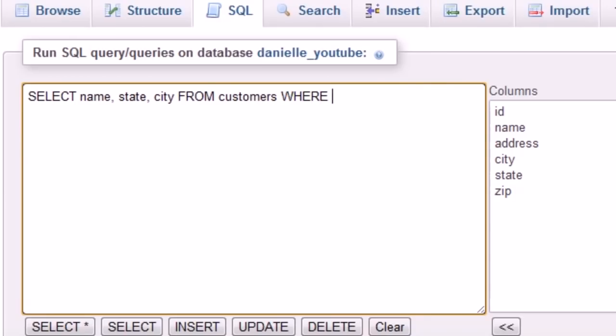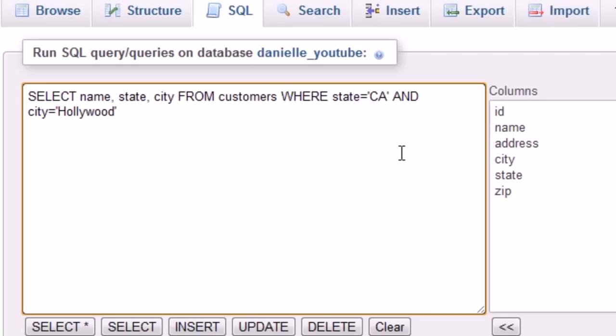We want to select the customers that live in California, and they also must live in Hollywood, because there are a lot of different places to live in California, but we want to say, okay, if you live in California and furthermore you live in Hollywood, those are the customers you want. So let's put state equals, and remember, whenever we're working with text, we need to put it in between quotation marks, and we also want the city to be Hollywood. Hopefully I spelled that right.